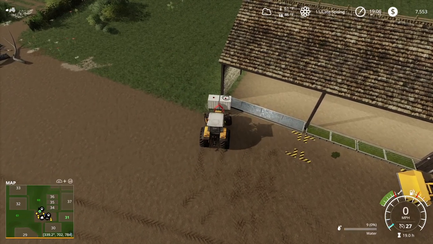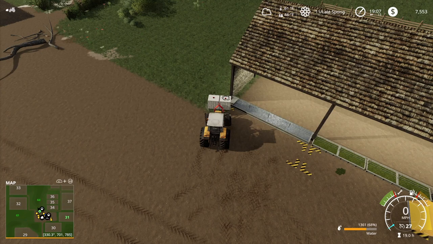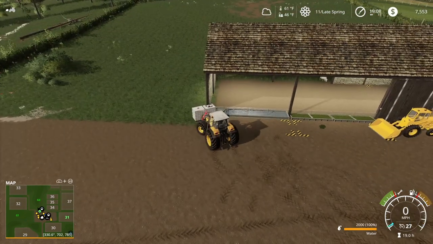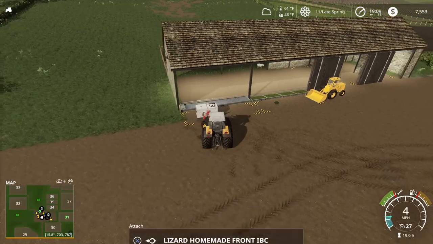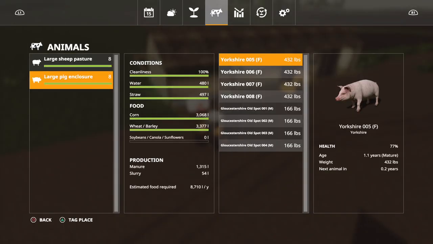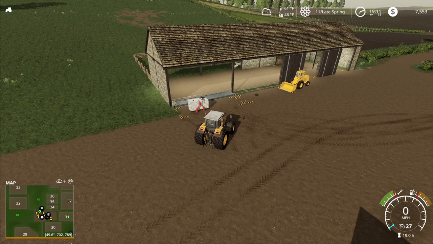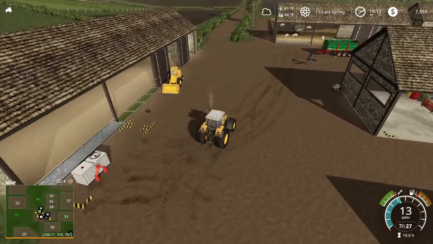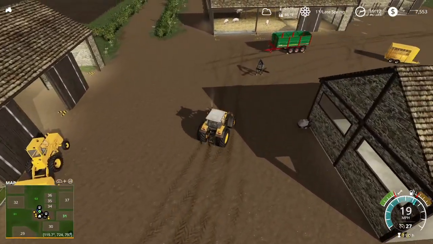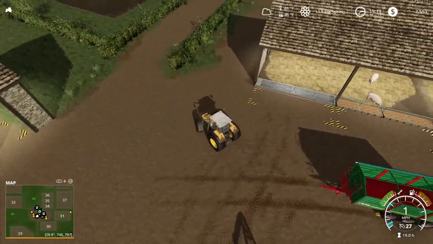I got $11,000. I can put that down on the loan. Doesn't give you a trigger to fill. It just does it. Pigs are at 77%. Sheep are at 91%. So I didn't hurt them. No. It must have just ran out. Lucky me. Lucky animals.